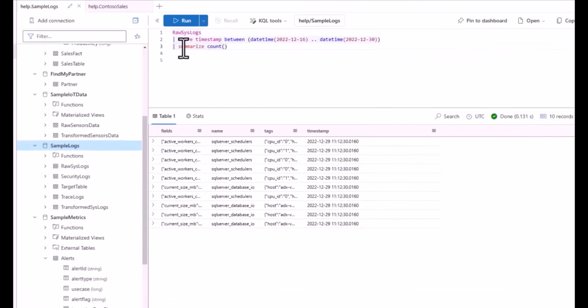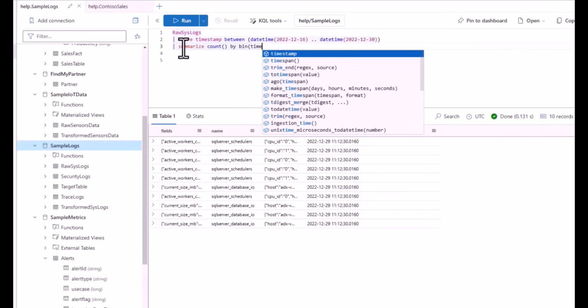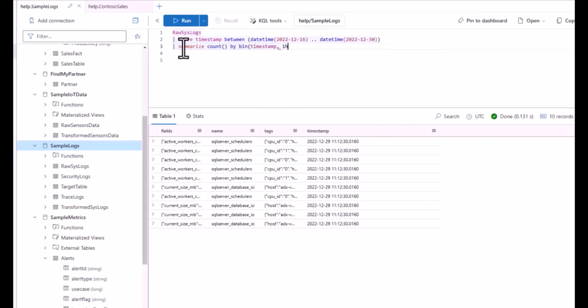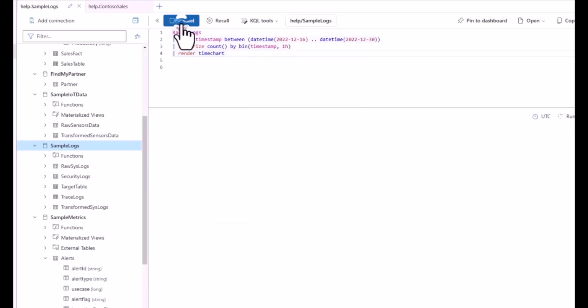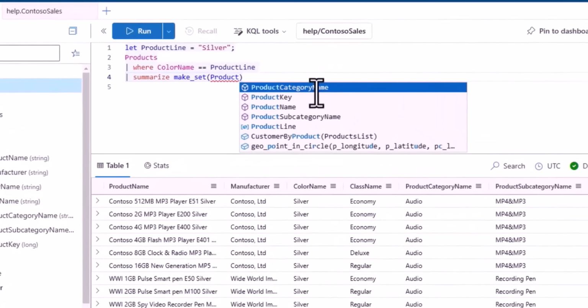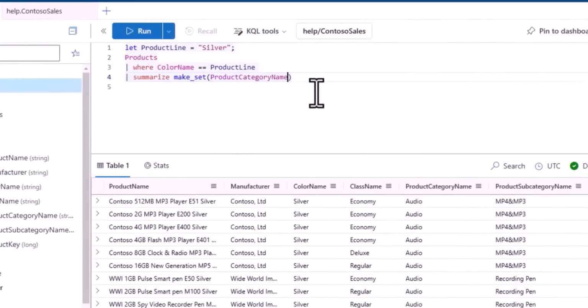KQL is a powerful cloud-native language that's designed to query large data sets. If this is your first computer language, you've picked the right one. Most find it intuitive and easy to pick up. If you're transferring from other languages like SQL, you'll find many similarities, and you'll catch on quickly. KQL is a WORM language, meaning write once, read many, so you can practice your queries without worrying about accidentally destroying data. KQL is great for answering questions, triggering alerts, and developing business insights with big data in the cloud.